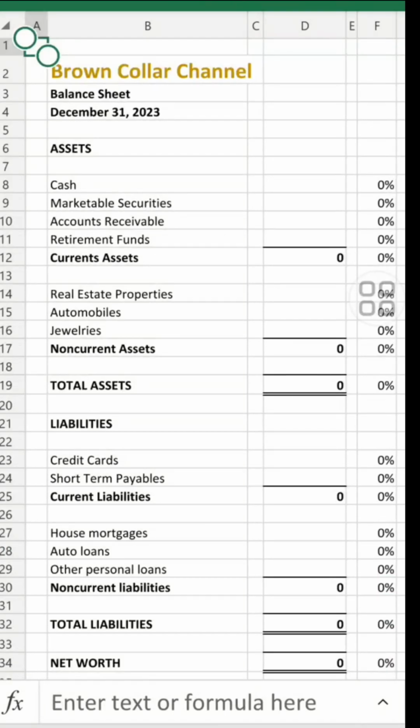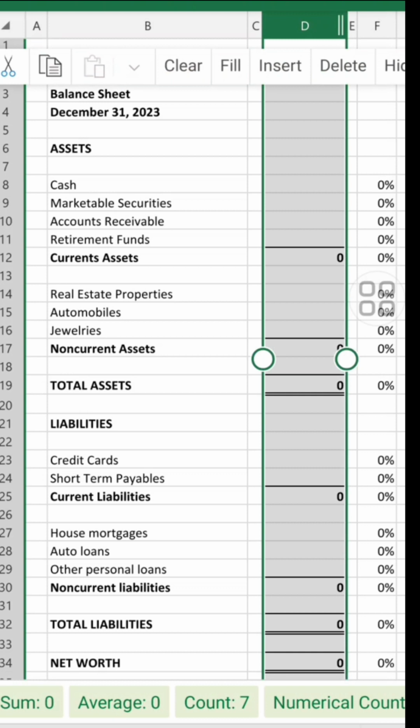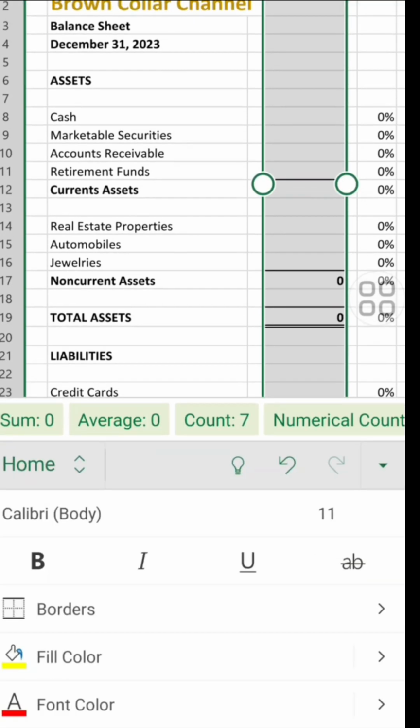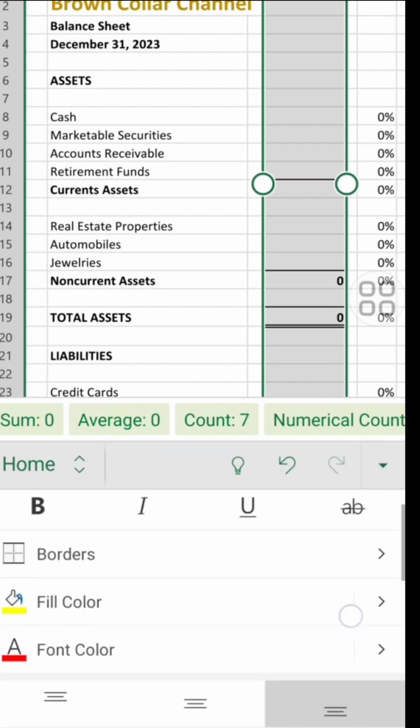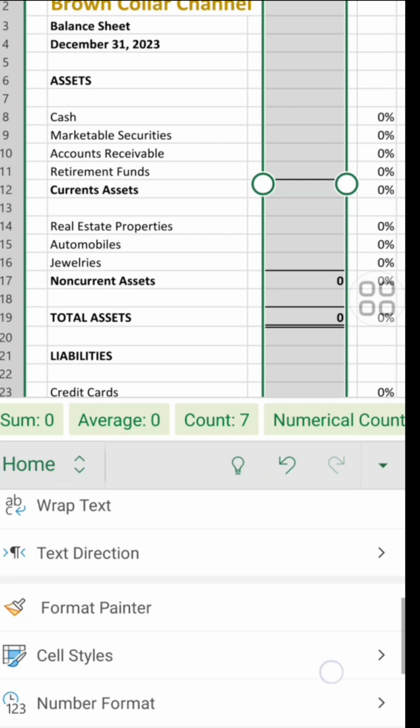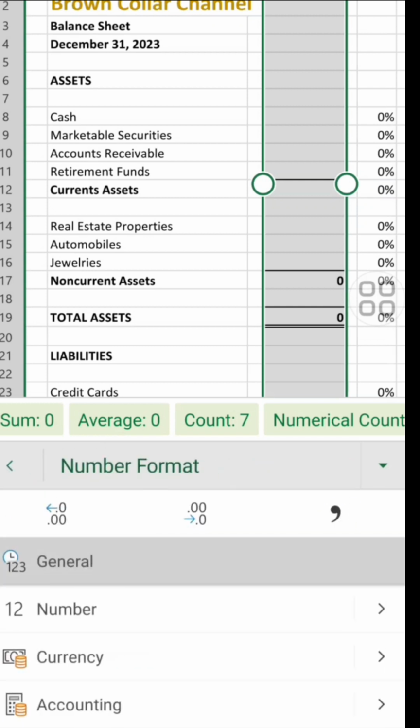Let's make the amount columns into number formats. Number format. Click the comma.